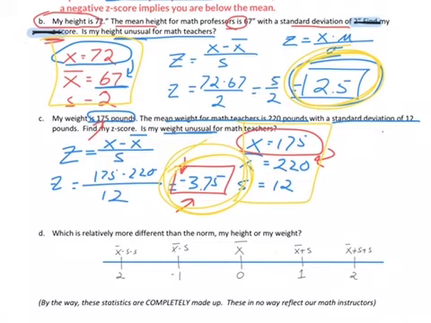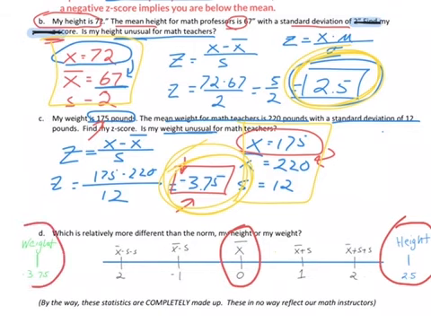In our example, we were given 2 z-scores. We were given a z-score of 2.5, which would go in the plot right about here, and that z-score was associated with the height, because we know it's above the mean. Then our other z-score was associated with the weight, and it was about negative 3.75. It's so far over to the left that it doesn't really even show up on my graph, but it would be roughly about here. Sorry about that. So you've got the 2 different z-scores along that graph. A perfect value, one that would be equal to the mean, would be a z-score of 0, but we've got one equal to a 2.5 z-score and one equal to a negative 3.75 z-score.